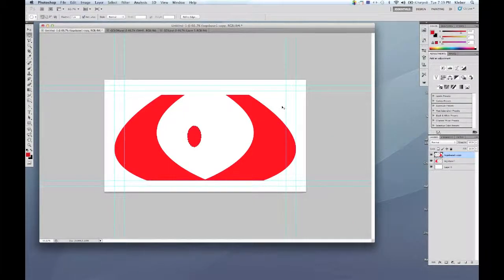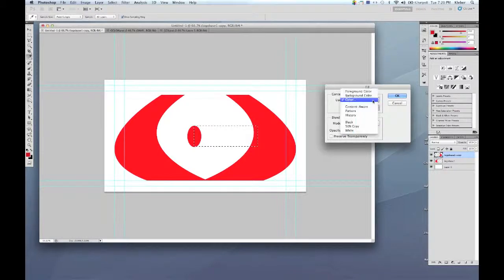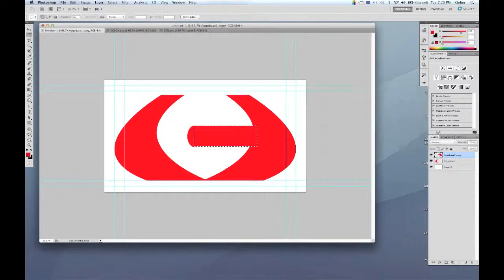Fill that in, and then I'm going to go ahead, use the rectangle marquee tool. And there are keyboard shortcuts for all of these moves. I want you to see.